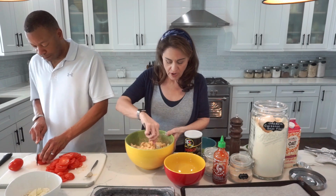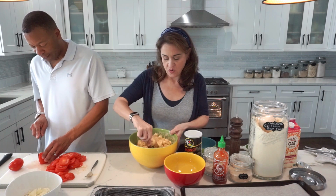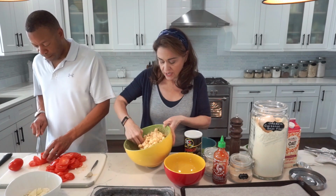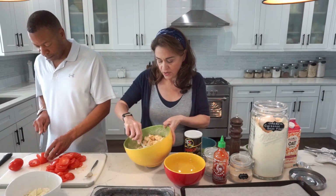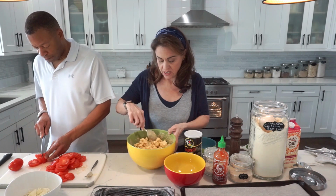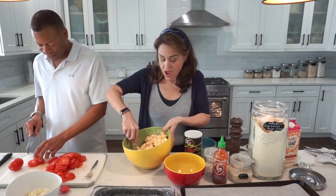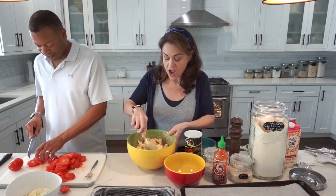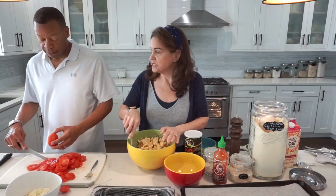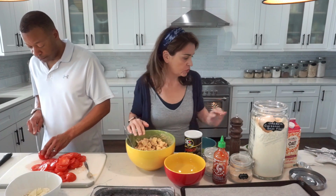So then I moved to a Silpat, and that was amazing. It's so much better than the parchment paper. And then I said, I want these crunchier. So I thought, well, why don't we try it with panko on the outside? So we tried it. My whole life changed that day. I crave this like a lunatic. You're gonna see. It's amazing. They were just kicked up for sure.